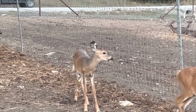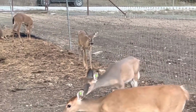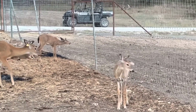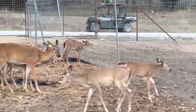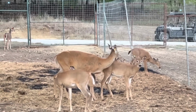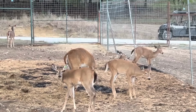There's another doe right there that's a nice full size. And that's a buck. That's a baby. I mean, a fawn. That's all those two are. See the size of them? Difference in that big doe back behind them. There's another little baby right there, another baby doe. And amazingly, the little does are kind of running around with the other little does. The little bucks are running around with the other little bucks. But you can see the difference there, how tall those little babies are. And the one there on the right is a buck. The one there on the left is a doe.